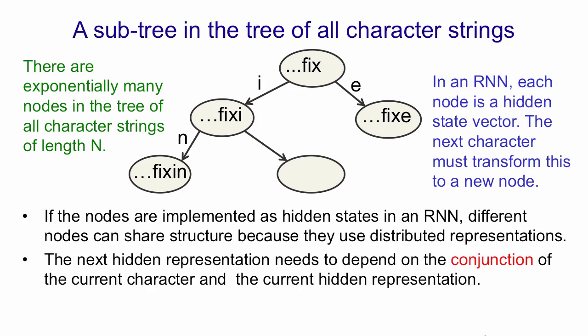Notice that it's really the conjunction of the current state we're at and the character that determines where we want to go. We don't want i to give us a state that's expecting to get an n next if it wasn't a verb. So we don't want to say that i tends to make you expect an n next. We really want to say, if you already think it's a verb, then when you see an i, you should expect an n next. It's the conjunction of the fact that we think it's a verb and that we saw an i that gets us into this state labelled fixi that's expecting to see an n.